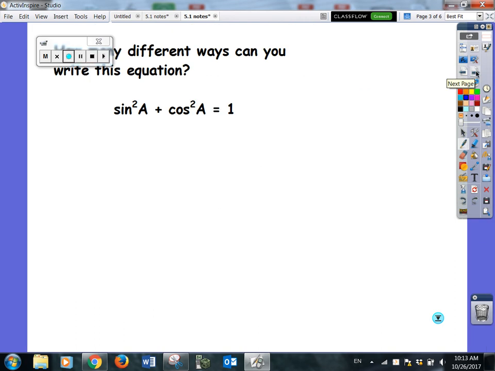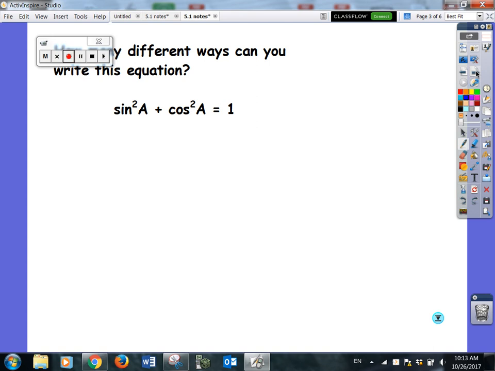This is not on your notes, but this is an important concept that you need to know. It's kind of an Algebra 1 concept, being able to rearrange a problem. Like before you learned about y equals mx plus b, you had problems where you had to manipulate an equation. You had to solve for a certain variable. This is the same thing. Okay, we have sine squared a plus cosine squared a equals 1. So that's a Pythagorean identity. We want to change that to make it look like something else. Well, we can move things left and right and it still be equal.